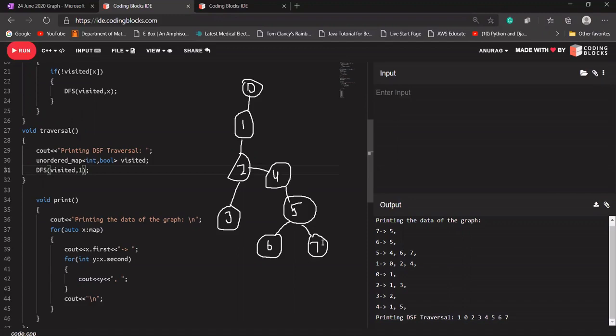Is the DFS traversal clear? We have discussed it in both cases, in the matrix representation as well as in the list representation, the adjacency list, which we have done using our map. Why am I using a map here? Because you are going to get a lot of questions that you can easily solve with the help of a map.